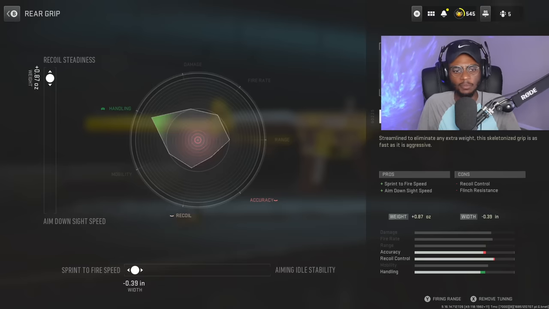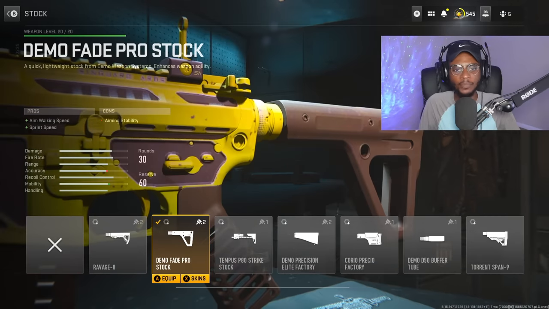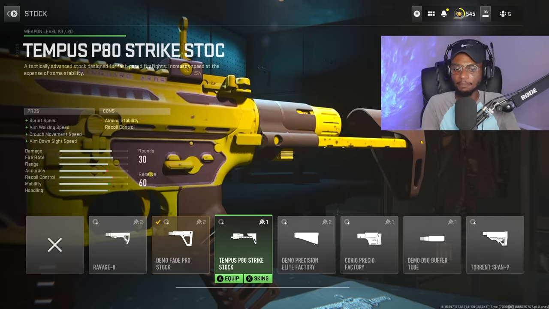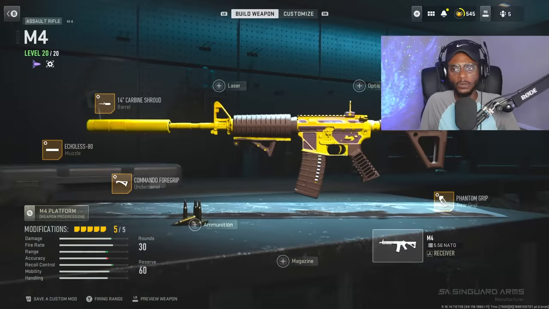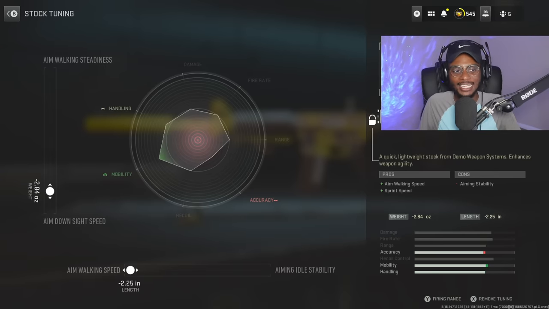For the tuning, we are going to be bumping up that sprint to fire speed to negative 0.39 and more recoil steadiness at plus 0.87. Now, we are going to rock a stock on this class setup, and we're going to utilize the Demo Fade Pro stock, not the Tempest P80 Strike stock, so we can have increased aim walking speed and sprint speed. That's all we need. For the tuning, we are going to be bumping up that aim walking speed at negative 2.25 and aim down sight speed at negative 2.84 to drastically improve that close to medium range combat capability.